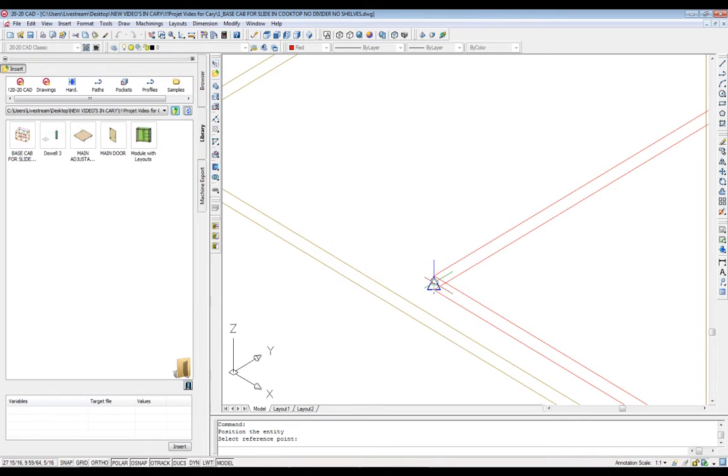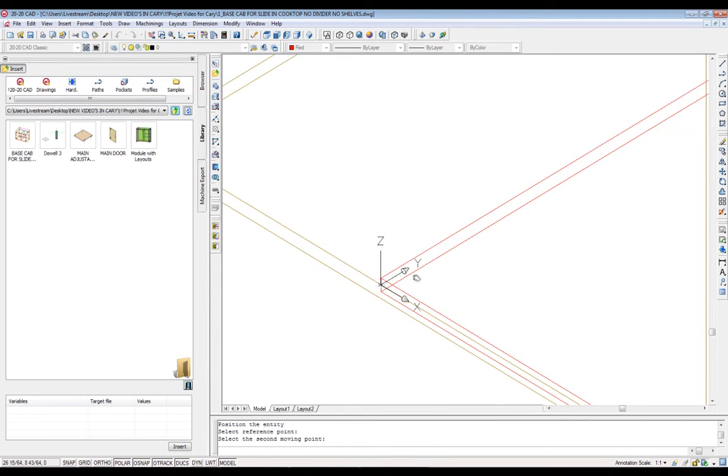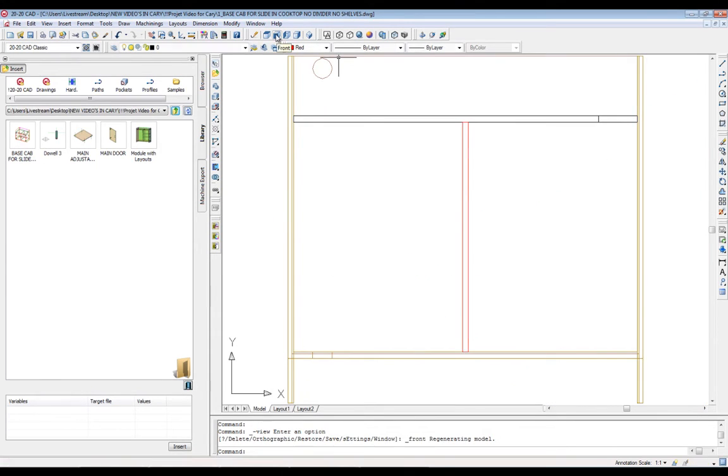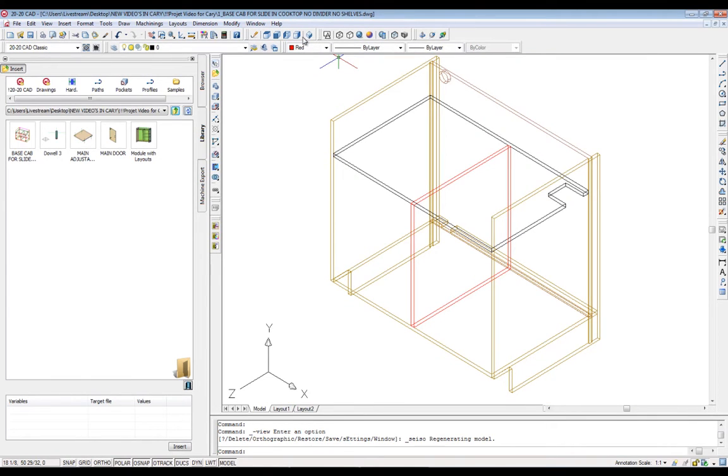Once created, look how easy it is to position that new part in the assembly by using the Drop and Rotate feature. That new part fits perfectly in any views. Of course, now you can see that those same few steps that we just did were used to create all the parts for that cabinet.